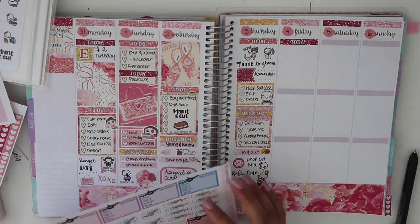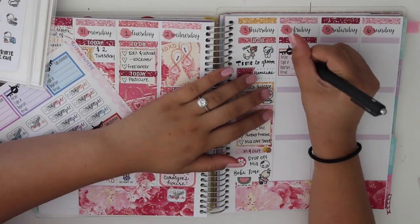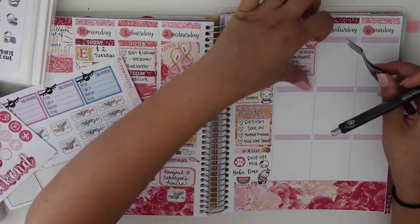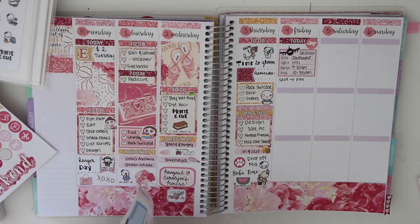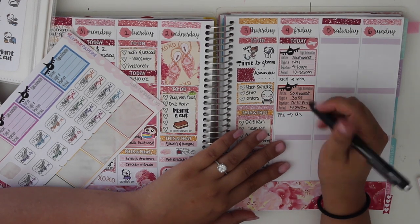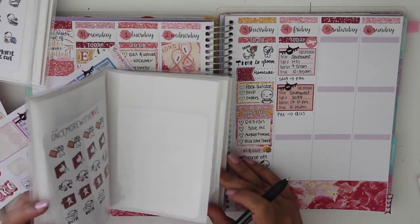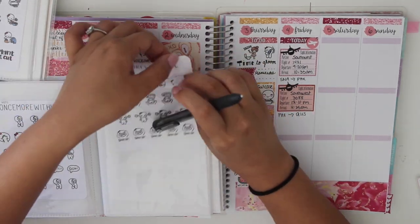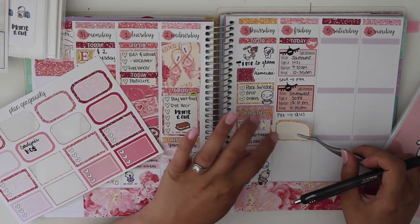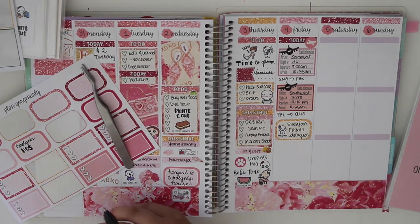Okay, so this is where the fun stuff happens — that weekend was actually really fun. I'm using one of my own stickers, a flight tracker sticker, and we had one connecting flight. We started off at 9:20 at the airport, then connected to another one: Santa Ana in California, then Phoenix, Arizona, then from Phoenix to Austin. It was kind of annoying because we had to wait for a lot of family members coming in that day, people's flights were getting delayed, and it was super hectic.